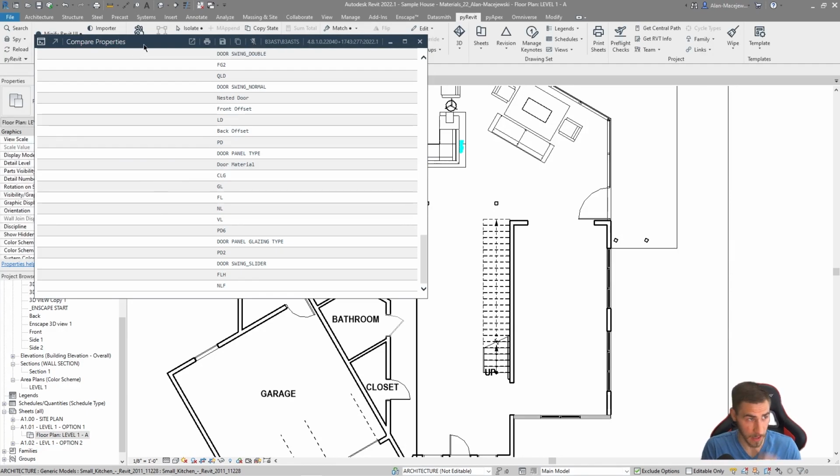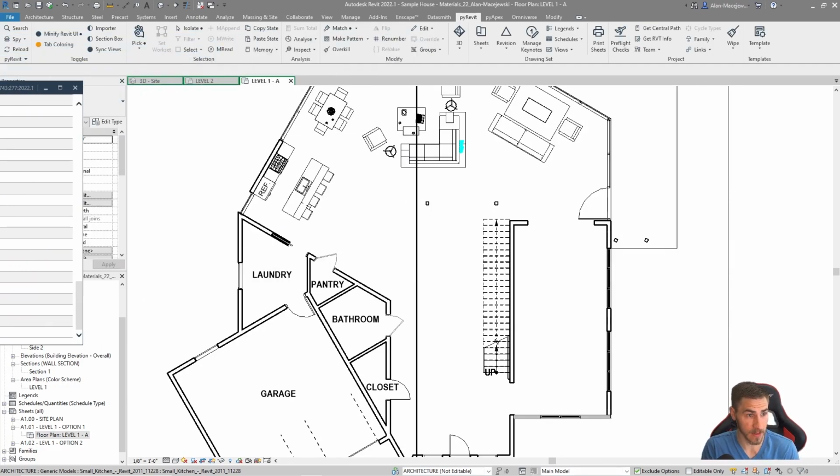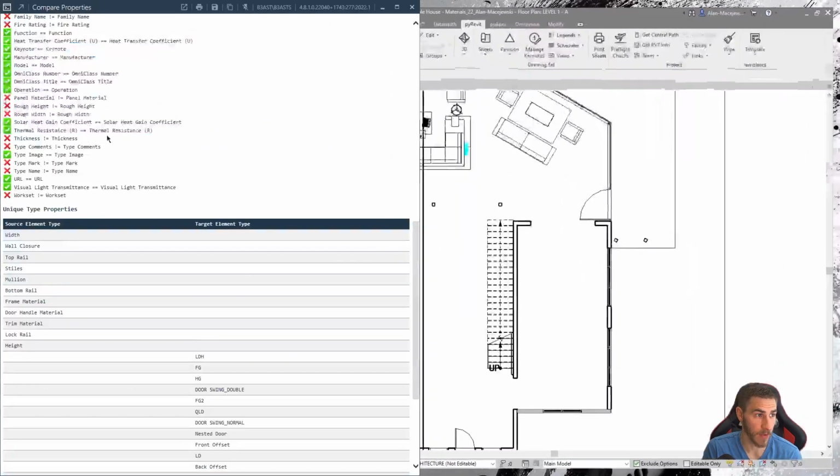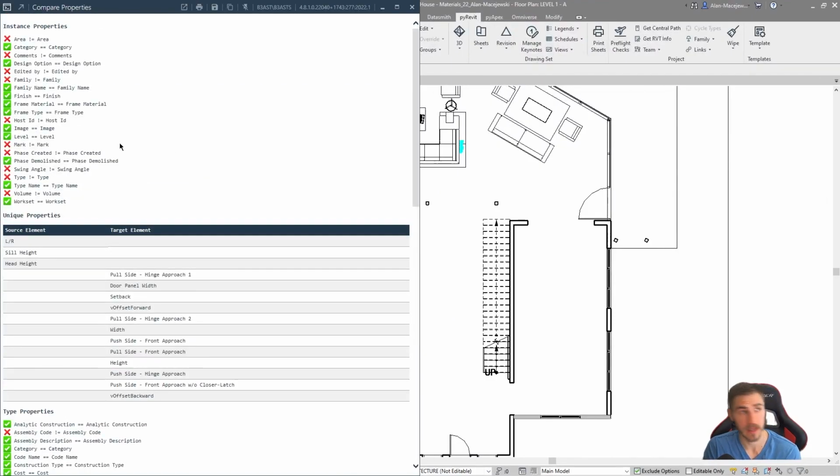And obviously, again, this is a type of report that's a bit absurd, but nonetheless, we're going to get a lot of information out of here that may or may not be helpful to us. It's just kind of up to you whether you think so or not. But what we can do here is we can clearly see the area of the doors. It does not match. The category matches because they're both doors. Design option, they're the same design option, that type of thing. All of these parameters either match or they don't.